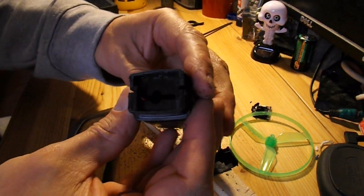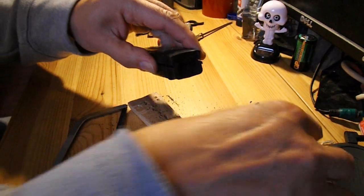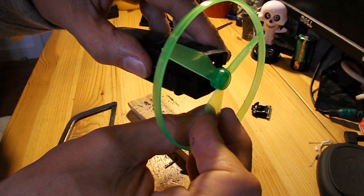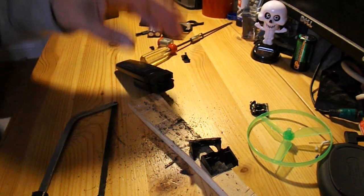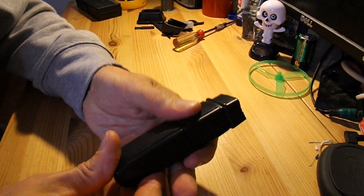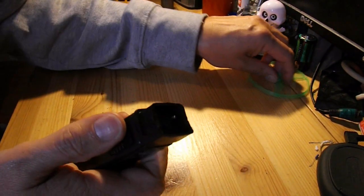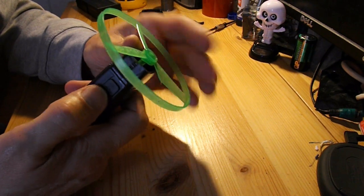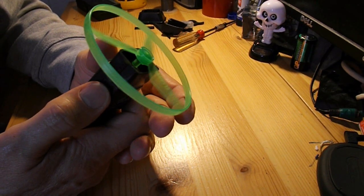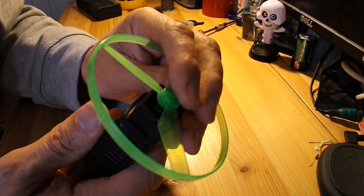Managed to get that, so I've just saved those clips to hold the bodywork together. I think we'll be alright, because that's got quite a long spindle on it, so that'll go in there alright. Alright, I've clipped it back together, put the batteries in. Glue up inside there and we'll be in business.